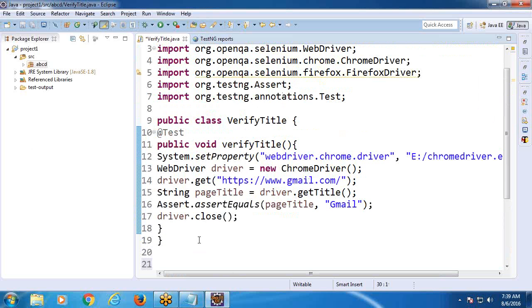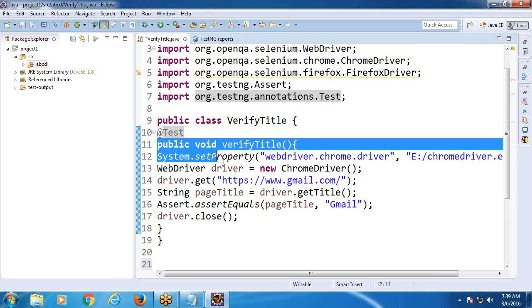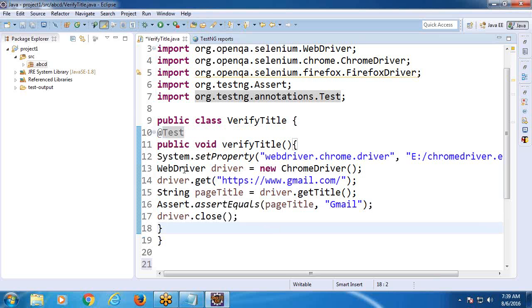The main method is not used for TestNG programs. The main method is only for Java programs. Here observe @Test. It is a TestNG annotation. And we followed Java method syntax.